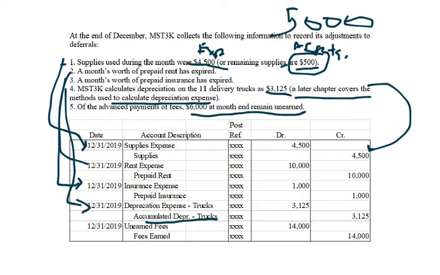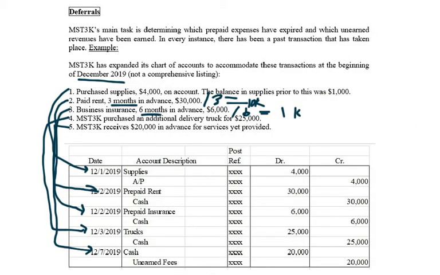Two angles can be given there. I can give you either, hey, here's the amount of the revenue that we earned, and that's the amount you book, you're done. Or I can say, hey, here's what still should be sitting in the liability account after the adjusting entry, and then you have to do a little math. Now remember, the amount that we had originally booked was $20,000 of this. Again, that was for services yet to be provided.